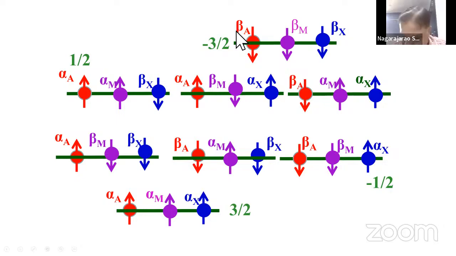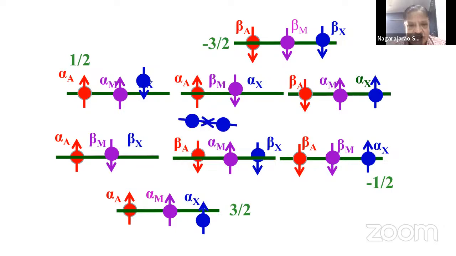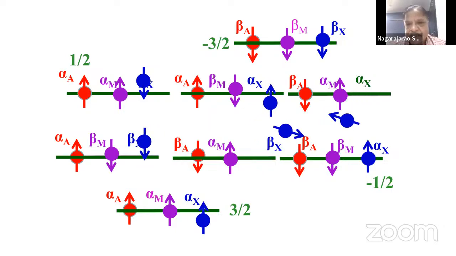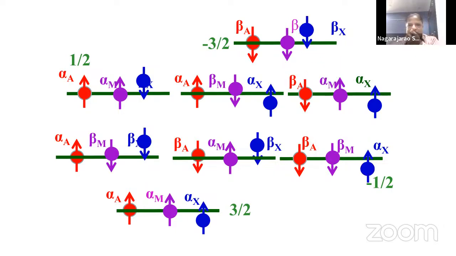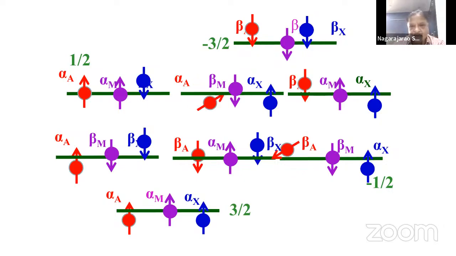I'm taking a weak coupled case. Then you can get transition X, this transition X, this is X, and this is X. All 4 blue transitions correspond to 1 spin X. Now red, if you consider, this is our A. The difference you can always see. See, 3 by 2 to half, the difference is 1. Always the transition occurs when the energy state total magnetic quantum number you calculate and take the difference, it should be either plus 1 or minus 1. This is allowed, plus up to minus of, this is allowed.